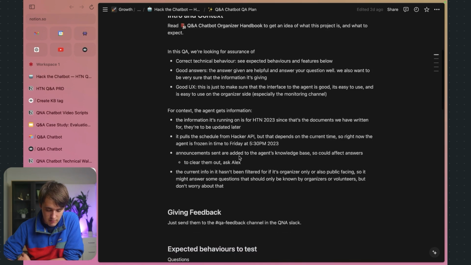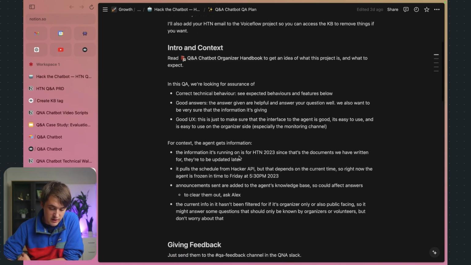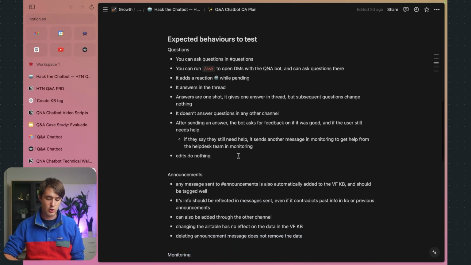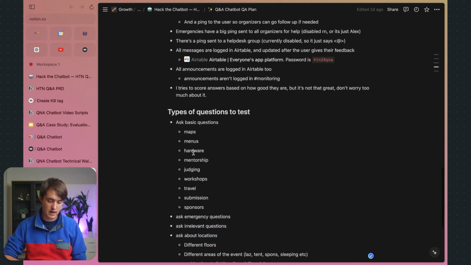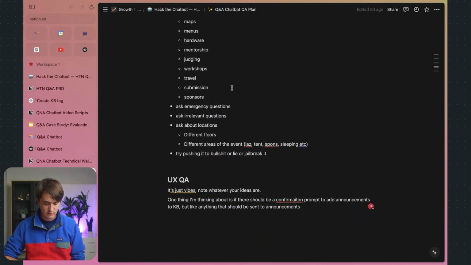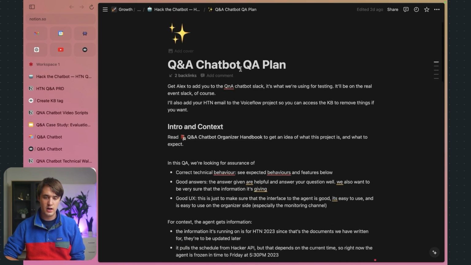But I've actually just made a document for my organizers so they can learn what to expect, what to fix, and try to really test my bot, to try to make it say bad things. So that's what we were talking about before. They know what to expect and the different announcements, and they're testing out everything, monitoring, giving feedback on what's good and what's bad, and also UX feedback. There've been some pretty interesting things discovered there.